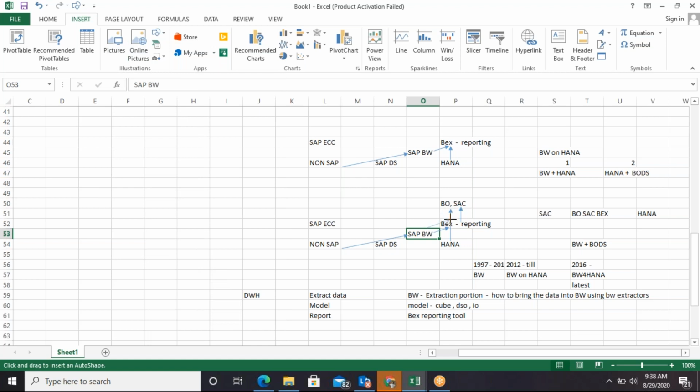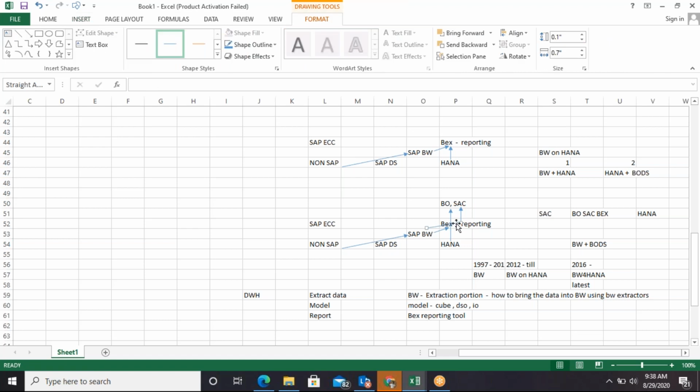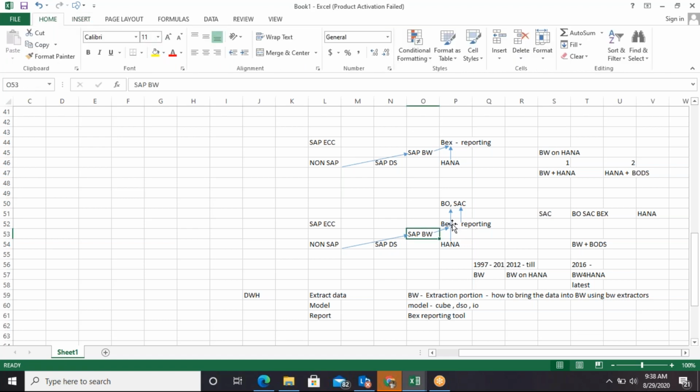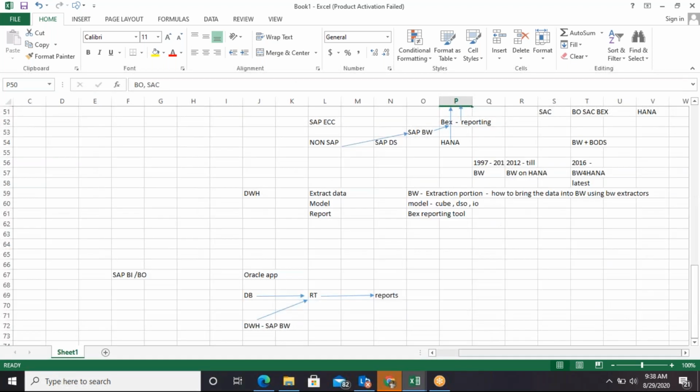Yes, but it will follow a certain route because of the different calculations we can do at BEX level itself. So first we generate the BEX report. On top of it, we generate the SAC report or BO report. Now I'm talking about only BO.